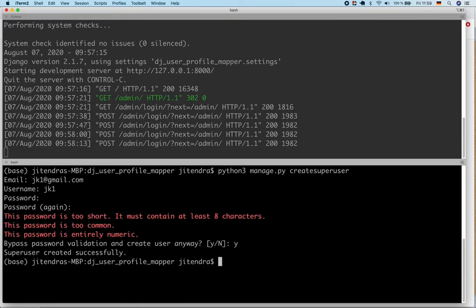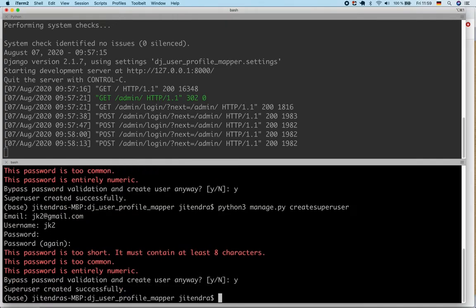Yes, we want to create that. Let's create a second user as well. jk2@gmail.com, jk2, and the same password. Yes, I'm going to create.